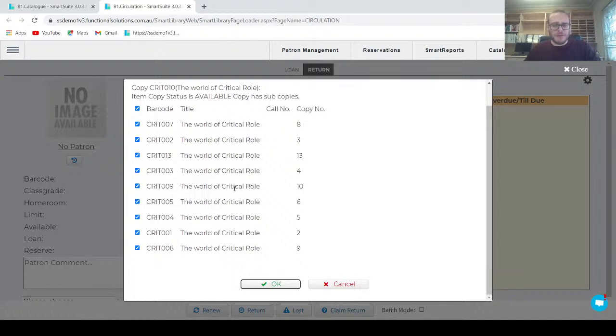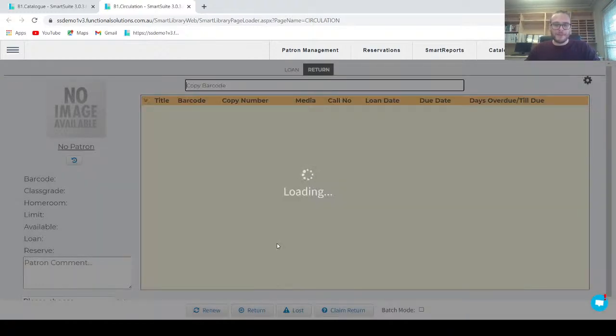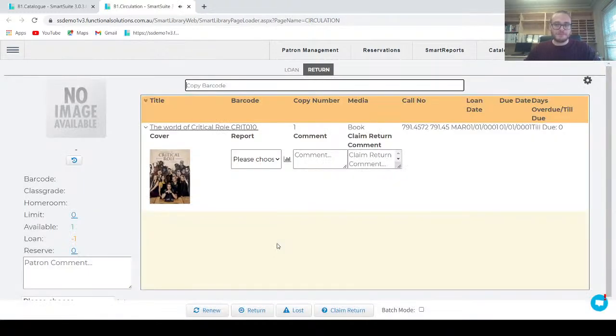If you just want to return everything, we can click OK. But if you want only a couple things, say they only returned 8 out of the 10 books, you can untick the 2 that weren't returned, and then click OK. Everything else will be returned, and the other 2 will still be on loan. But I'll show an example where everything was returned. So if everything was returned, we click OK, and everything's good to go.